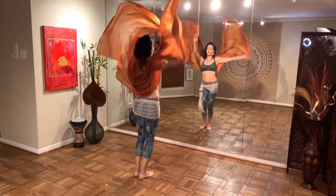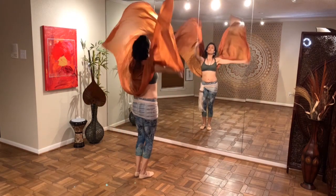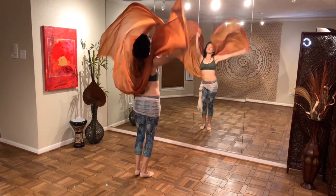Yeah. So is this working? Up over catch, up over catch. Really think of lifting up and coming to neutral, being shoulder level, up and shoulder level, up and shoulder level.